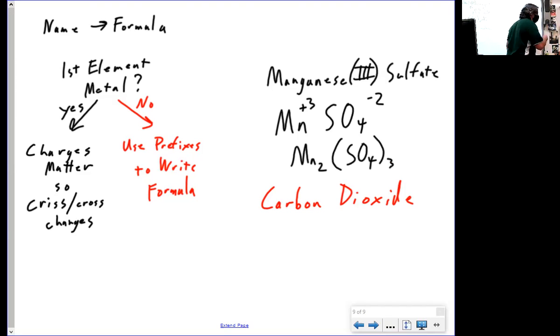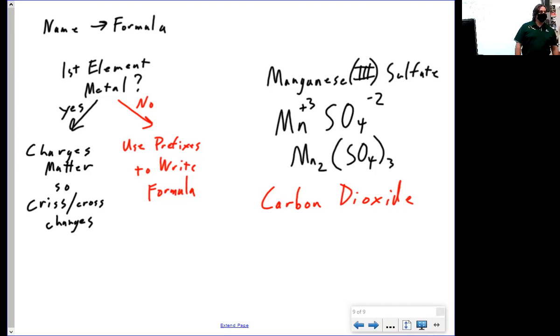Now this is going to be important. That's your final answer for what we're working on today, but this is going to be important for what we're going to be doing in the coming weeks. So let's make sure we understand what we just wrote down. How many manganeses is that? 2 manganese. Easy question, right? How many sulfurs is that? It's 1 in the parentheses, but there's 3 sets of it. There are 3 sulfurs. How many oxygens?